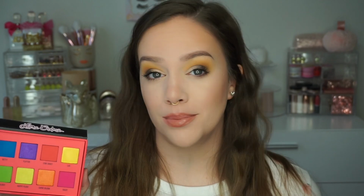It's $10 cheaper, you get one more shade in here, and it's that color palette that most people will not have. You may have an old Urban Decay Electric palette sitting around, I know I do, that has colors like this that are really bold and really bright, and by all means, if that is your thing, grab this palette because it is gorgeous. But I don't feel that most brands have come out with a palette that is leaning more soft pastel but still bright, and you can still create a rainbow look with this. And I just love it.